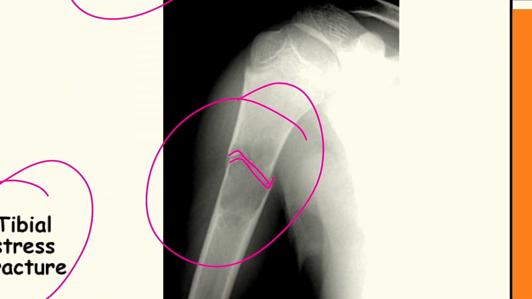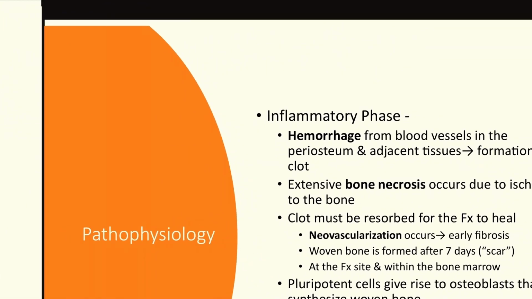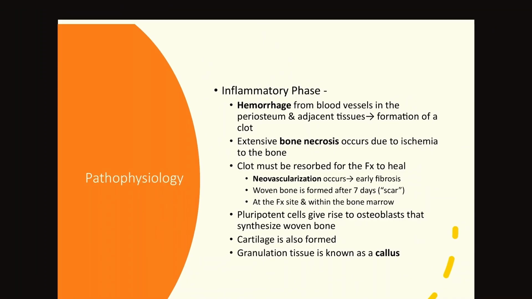So pathologic, usually due to tumors. This is before most of you were born, there was a pitcher in Major League Baseball who had a history of cancer, beat the cancer, came back to pitch again in the major leagues, threw a pitch, and while he threw it, his humerus just shattered. Pathologic fracture. He didn't see anything, but you can see his arm just go limp. It was a pathologic fracture due to the underlying tumor, which made the bone weak, and it just shattered the humerus. So that is all different types of fractures.